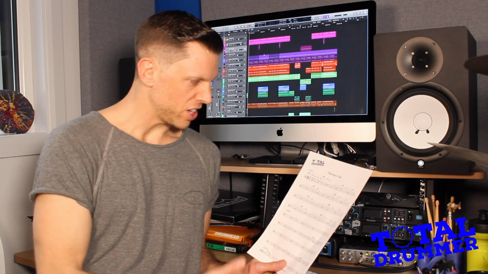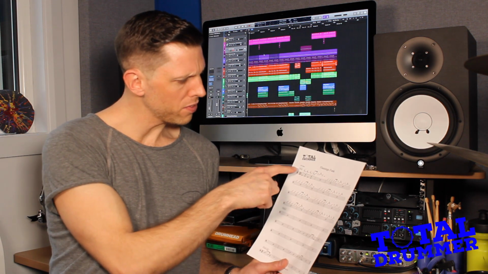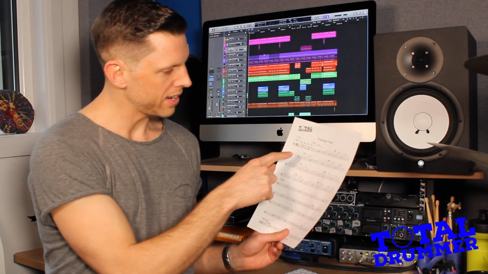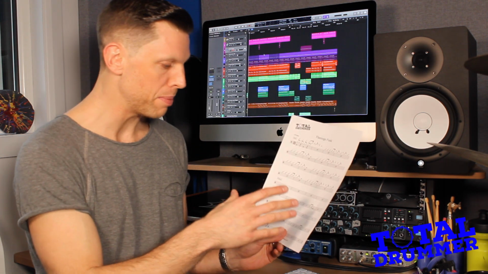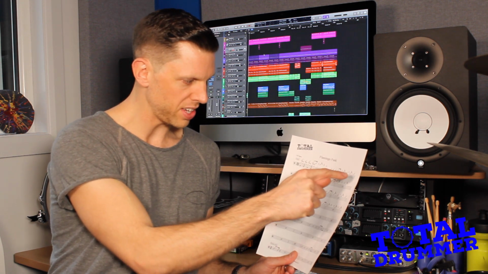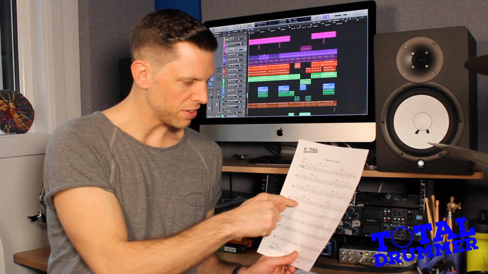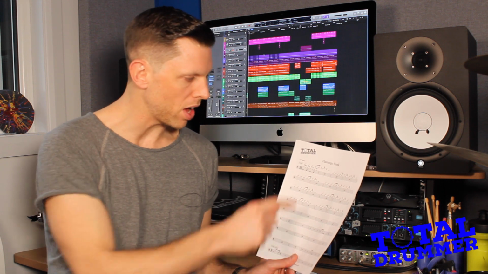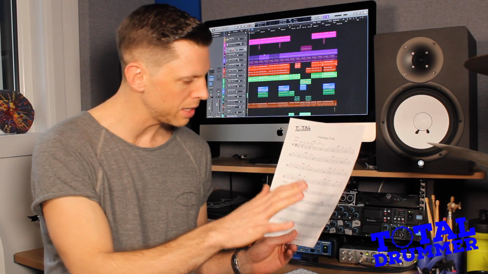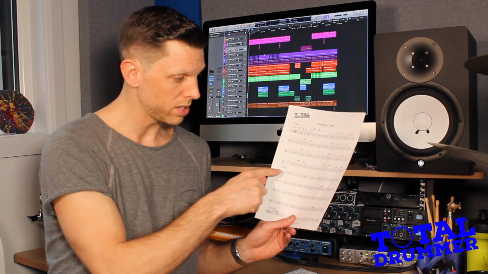So let's check out the structure here. We've got the tempo at the beginning, and we can see here it says verse. We're going to look at the actual notes in a minute, but first I want to go through the structure. We've got 4 bars in a line, and there are 4 lines, so it's a 16-bar verse. There's some stuff going on that we'll talk through, but for now, a 16-bar verse. Then we're going to hit the chorus.